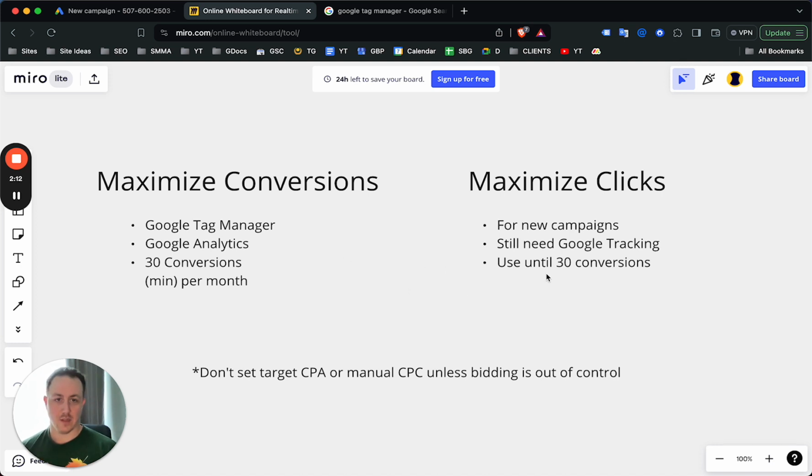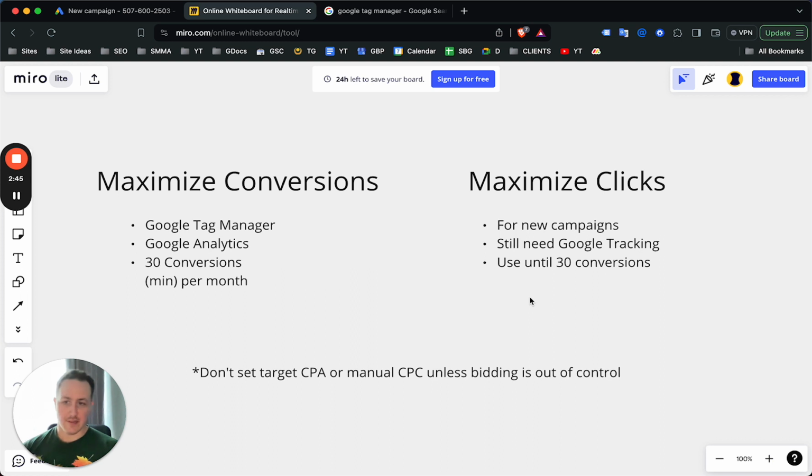So for any campaign, you want to have Tag Manager set up to track those button clicks, those form submissions, stuff like that. And you want to have Google Analytics set up so you can see exactly how users are interacting and engaging on your website when they are coming from Google Ads or even organic, right? Now, if you don't have Google Tag Manager and Google Analytics set up right now, get it set up immediately. Start tracking buttons, start tracking form submissions, and don't run ads or start any new campaigns until that's set up.